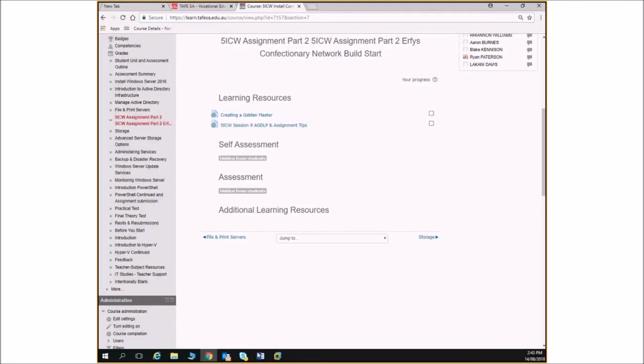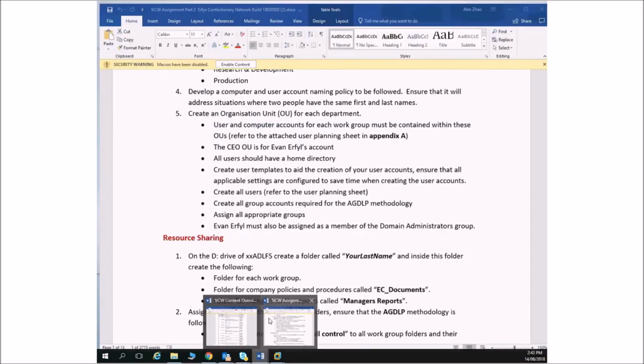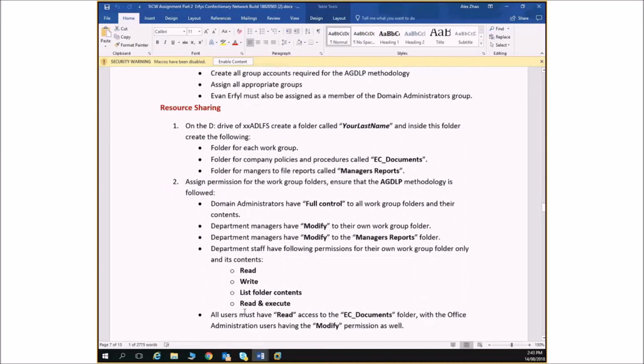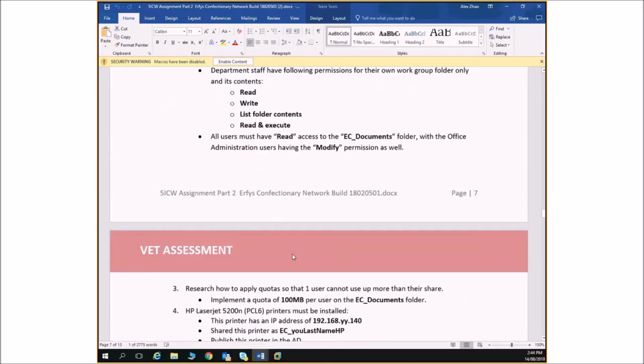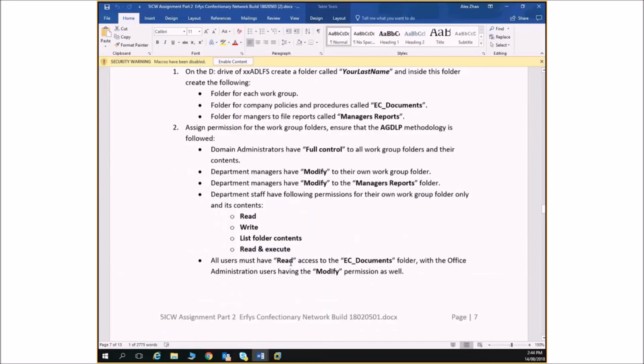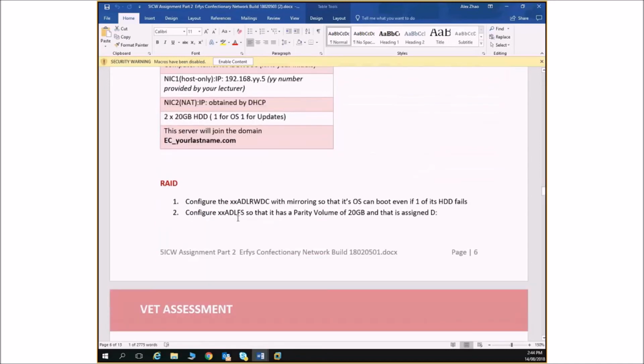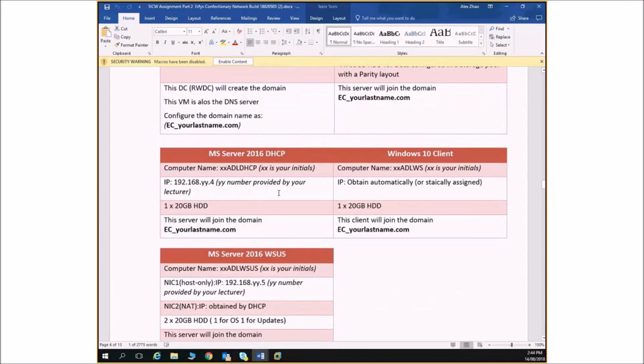Getting back to this, we won't go too much more into this, but let's just highlight what you can do. You can do resource sharing. Okay, so basically creating shared folders and assigning permissions. But to be honest, I would probably hold off on doing that until the next 2 lessons, because if you notice in our schedule, next lesson we're going to learn all about RAID. And guess what? That refers to storage, doesn't it?